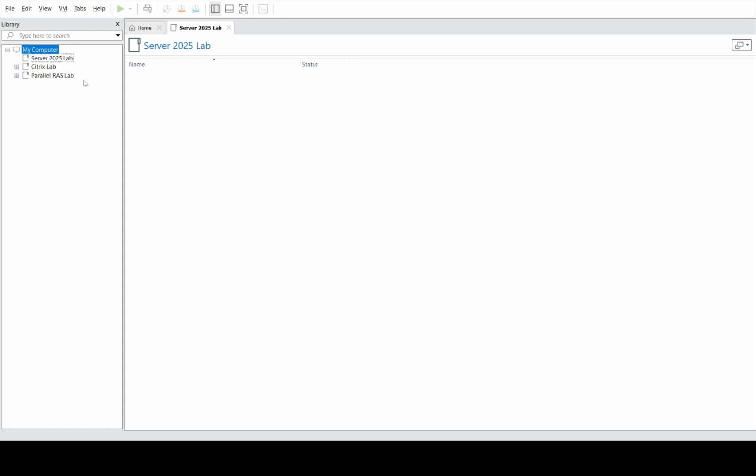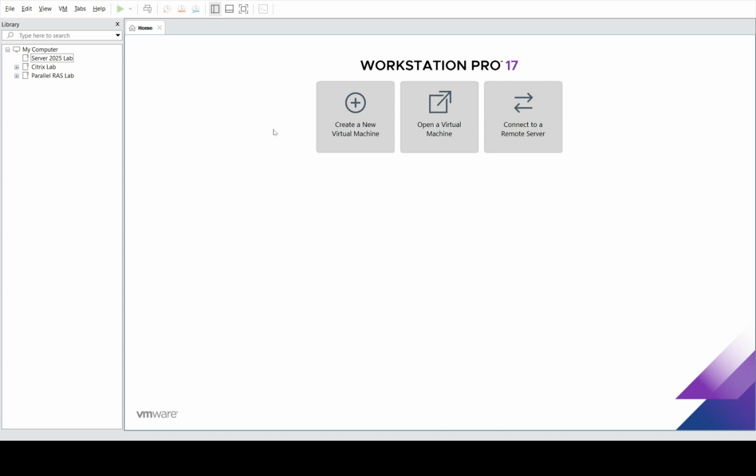Let's create one machine. Let's go here and, right, we need to close this. Yeah. And we start a new machine from here, create new machine. We keep it typical and we will put the OS later on.